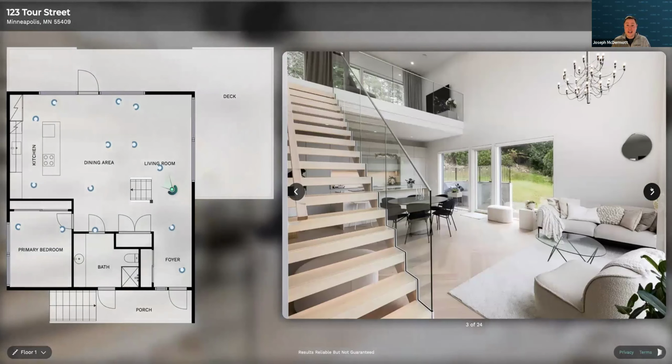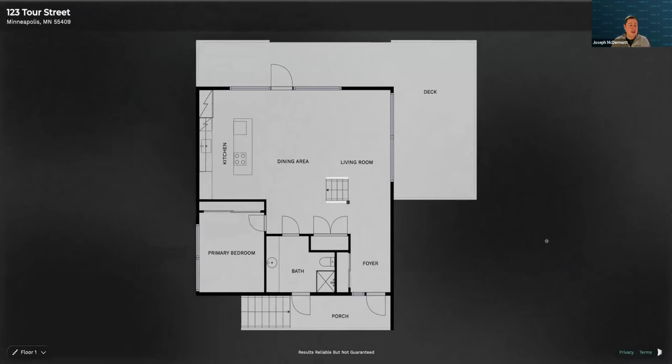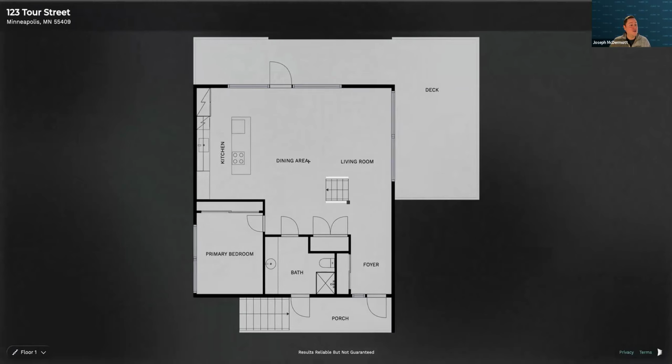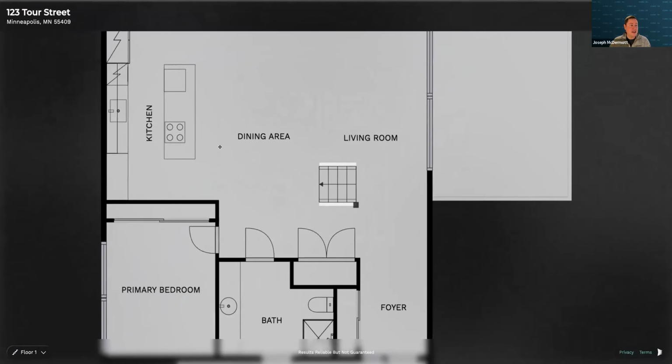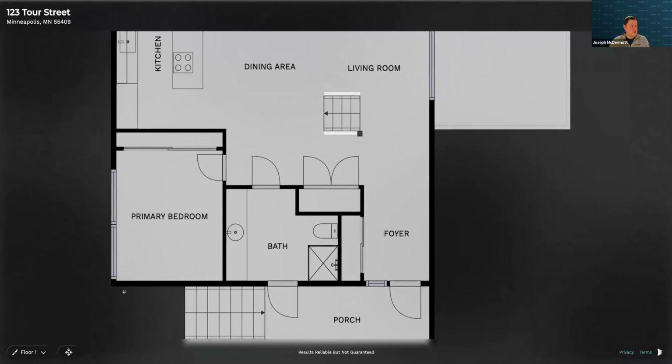Now, something that we launched actually just a few weeks ago is an extension of the tour. So even if you're using the basic light floor plans, or if you just don't upload the photos to your listing, you can still create a hosted URL floor plan that you can then use to share out with clients. It's going to become sort of interactive, not quite as interactive as the full tour where you see the photos, but here you can still zoom in and out of the floor plan.